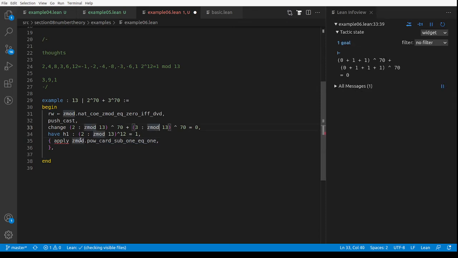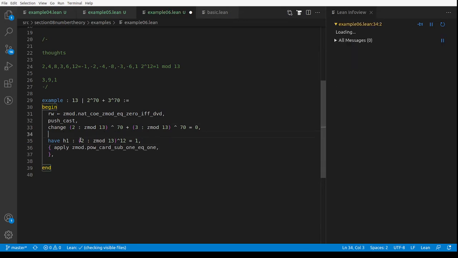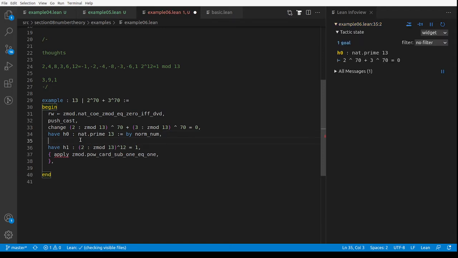Right, so apparently we need to tell it that 13 is prime. What does it want? It wants it as a fact that 13 is prime. So I have h0, I claim that nat.prime 13. And I think norm_num does these. It does.